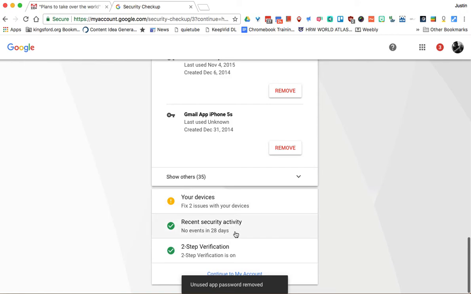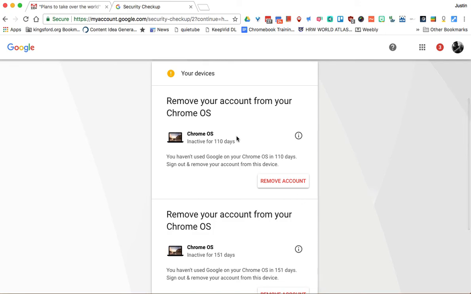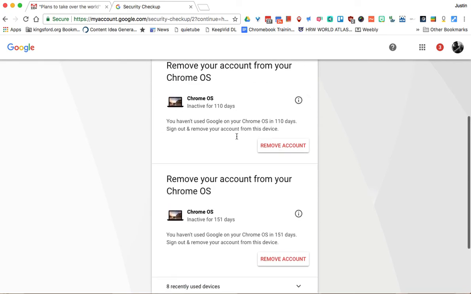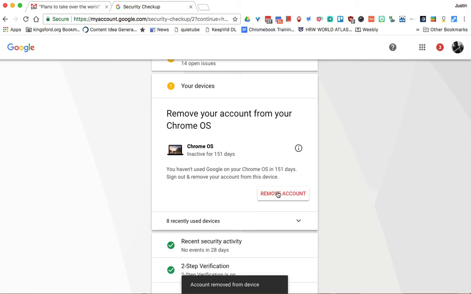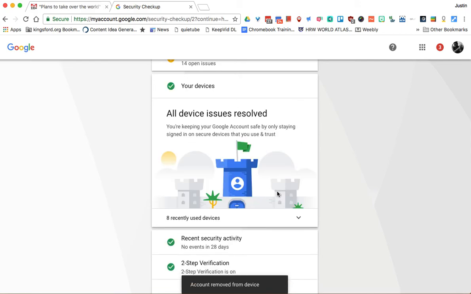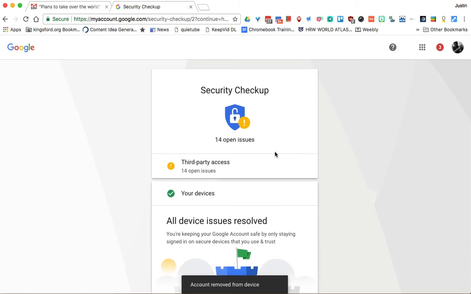Now I can also come down through here and you can see I had the devices section. The devices, once again, does the same thing. As we did before, I can see which devices I'm logged into, and these are ones that Google's recommending, because you see here I haven't accessed this device for 110 days. It probably would be a good thing to remove those. So this is a really cool way of protecting your Google account and seeing what's accessing it and who specifically is accessing it.